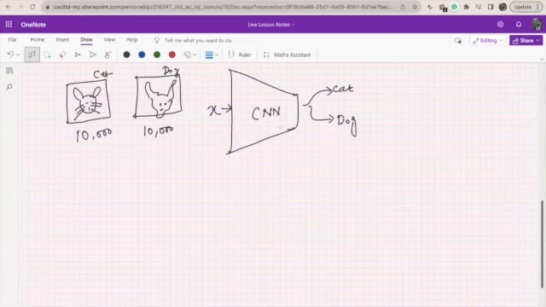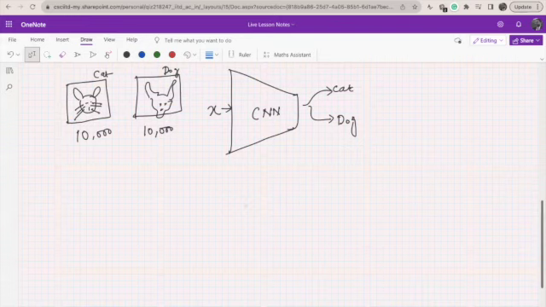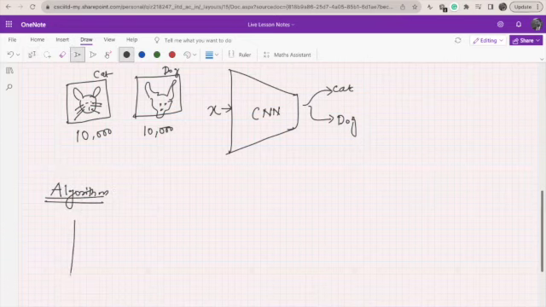So there is an algorithm to achieve that. This is the algorithm. What you will do is we'll first input a blank image.